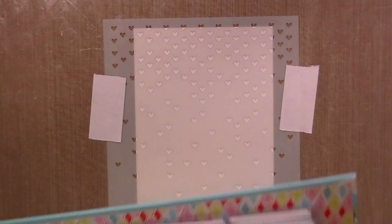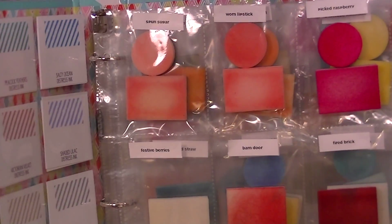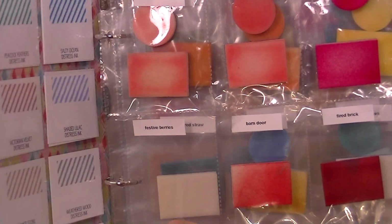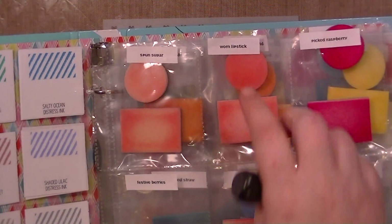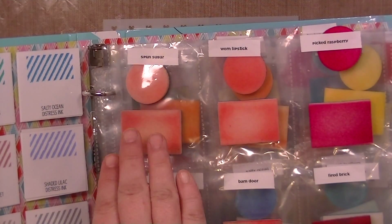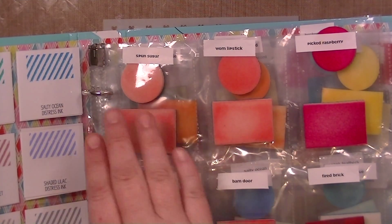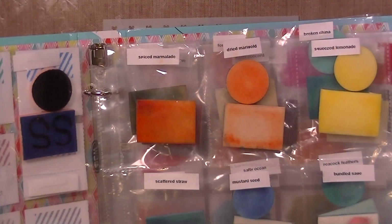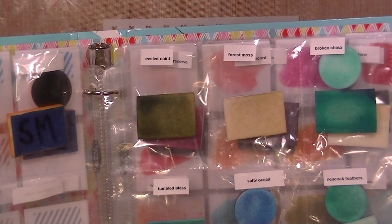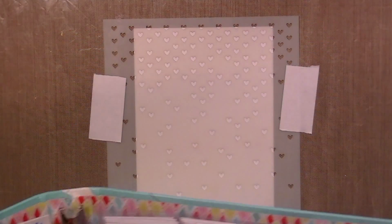And I wanted to show you really quickly how I keep my blending foams, because I don't have a thing like this for each color. I have 4 of these, so I have 2 packs, and then I just buy the refills and store them like this. But what's great about this way of doing it is that I can see color combinations so easily right here. So I can see that these 3 pinks go awesome together. I can see that these oranges and yellows go great together. I can see that these blues work well. So I really like storing things this way. It happens to work easily for me.